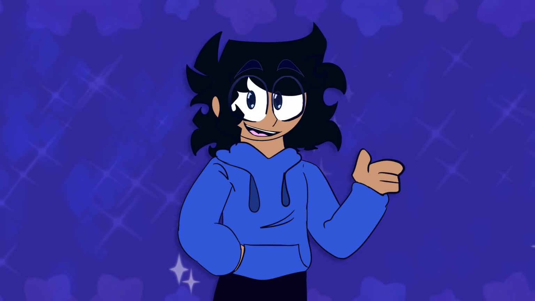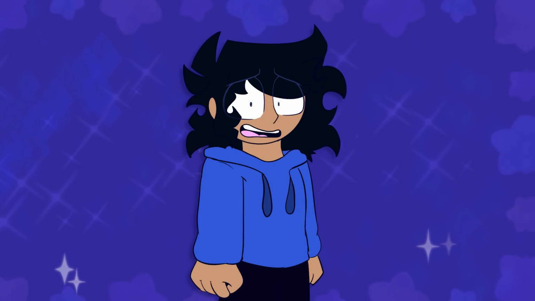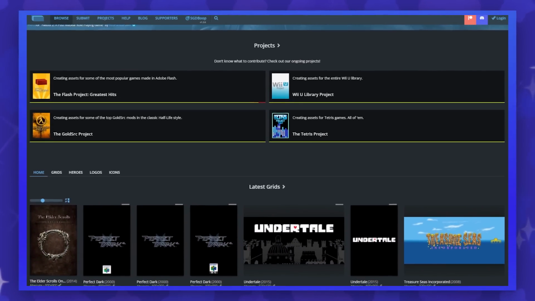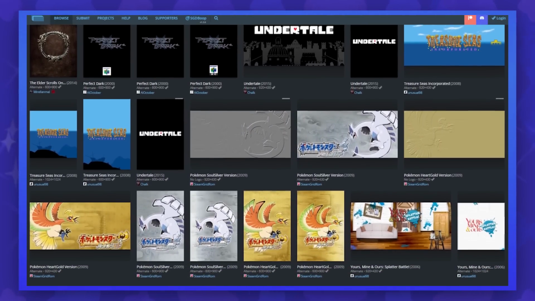FNAF was one of the many games to get the digital art treatment, and you might look at these and think, huh, these aren't bad. That's because they're fan-made. I got these custom covers over on SteamGridDB. I don't mean to sound like a sponsor or anything, but this site is pretty useful when getting alternative art assets for any game. I'll be linking it down below for anyone interested in that kind of stuff.